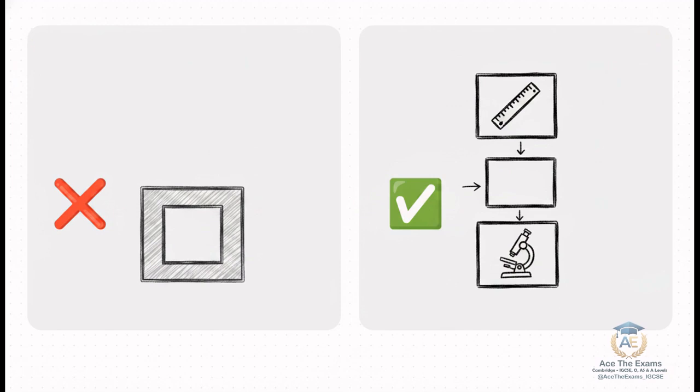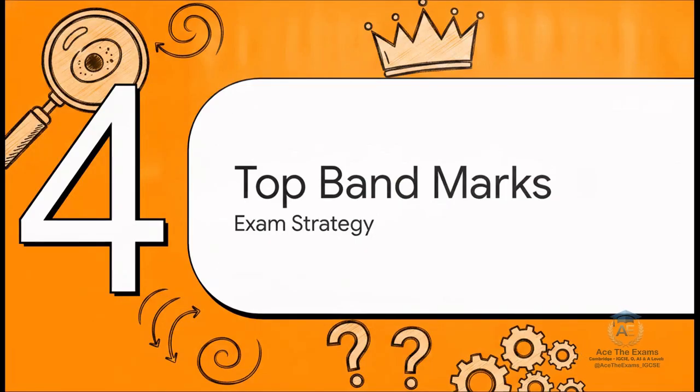The top band student explicitly showed their working. They converted 40 millimeters into 40,000 micrometers first, and then clearly divided it by 400. That explicit written out unit conversion? That was the hidden examiner clue. By visually mapping out the systematic working and clearly stating the units, they secure all the marks. Section 4. Securing top band marks.